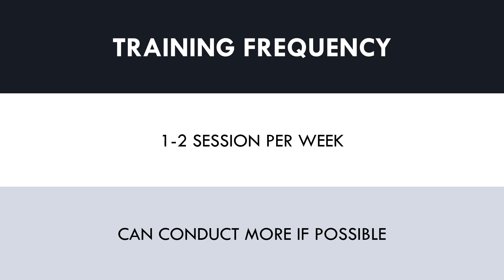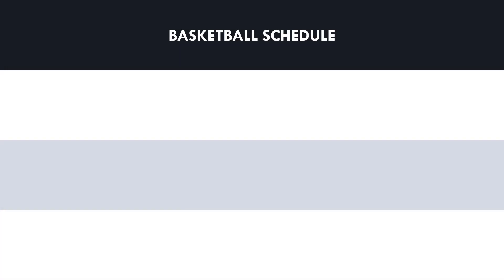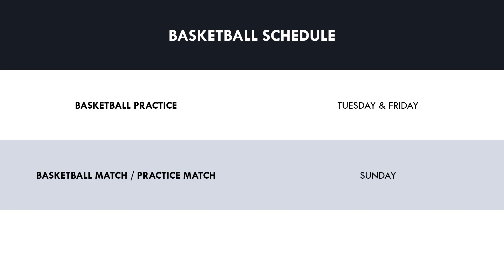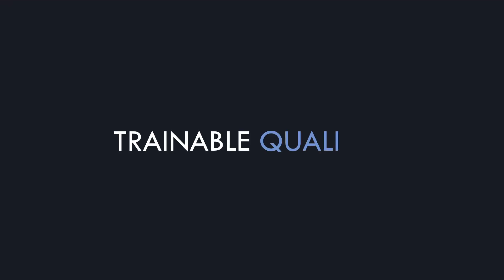For this video, let's use an example of a basketball team or athlete. Let's say this athlete has two basketball practice sessions per week on Tuesday and Friday, and one competitive match on Sunday during the season. During the preseason, this athlete still has a training session or practice match on Sunday. We will also say that this athlete will be performing one strength and conditioning session per week. The best day to implement that session would probably be Wednesday or Thursday, as this is not too close to the competitive match on Sunday. For this athlete, they will conduct their strength and conditioning sessions on Thursdays.